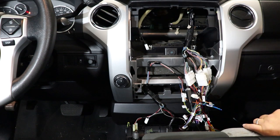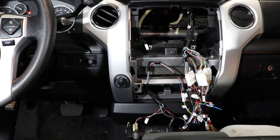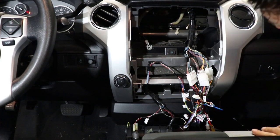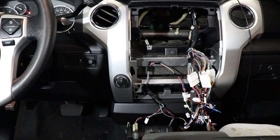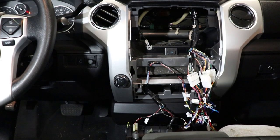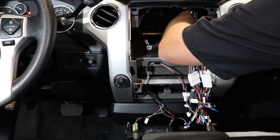And the last thing that we've got to, well, not the last thing, second to last thing, is going to be our navigation antenna. Now, the navigation antenna will work like any other navigation antenna. It can be underneath plastic, but it cannot be underneath metal. So you don't have to put it on top of your dash here, but you do have to make sure that there's no metal on top of it. So depending on your truck, you could probably look back in there and see that there's a nice little air vent here you can stick it on top of. The air vents that are coming right here, great spot for it. You can see the sky. So we'll go ahead and put that on there. Reach back, there it is. Take off the double stick tape. And then that goes back in there.